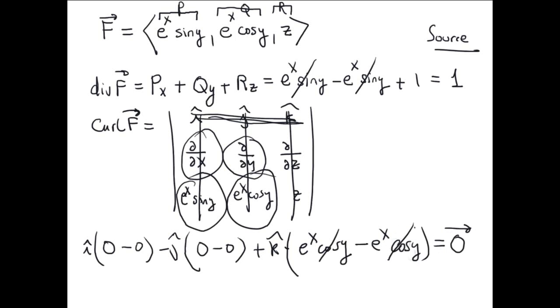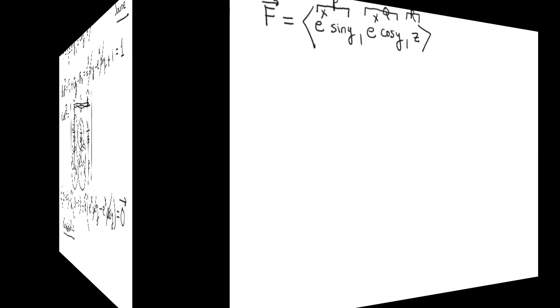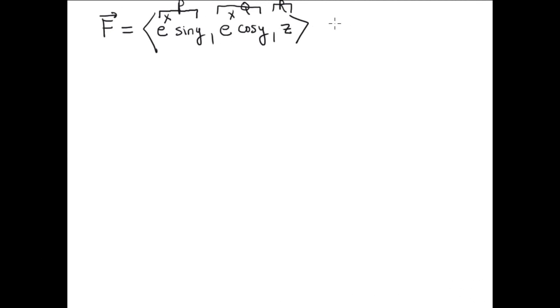0 vector. That means then that this vector field is conservative. If it is conservative, this is a moment to find the potential function, at least the first time that we are doing this. Find the potential function. Let me show you how. At this moment, we determine that this vector field is conservative. Therefore, this vector field is a gradient vector field.